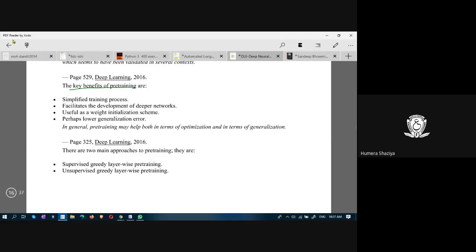What are the benefits of pre-training? The training process is simplified. Why is it simplified? You train a model which is generating some kind of output. To that you add some more layers and check whether it is improving or not, and then you can add another layer.